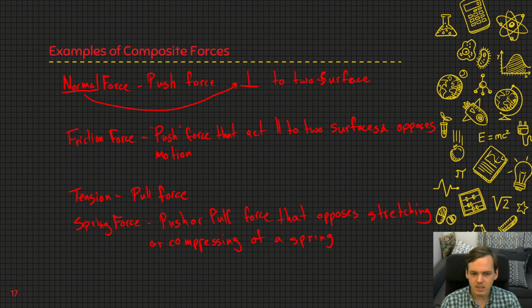There's other forces that you could name or describe. Thrust is sometimes used. I tend to avoid talking about thrust because it usually just causes confusion if we talk about it in this class. But there's all sorts of other things you can describe. But the point is, for the most part, they're a combination of a bunch of electromagnetic forces. But there's also a couple that are some other things. But that's what a composite force is. It's a way for us to summarize some phenomenon and talk about the kind of interaction of multiple objects.